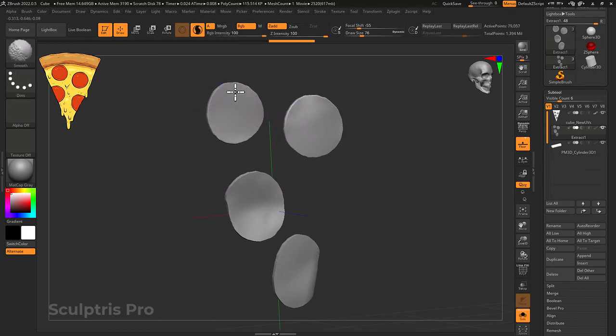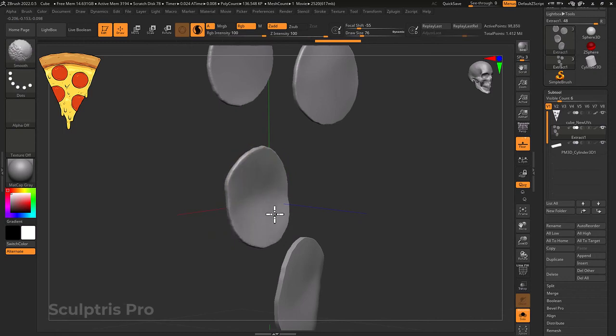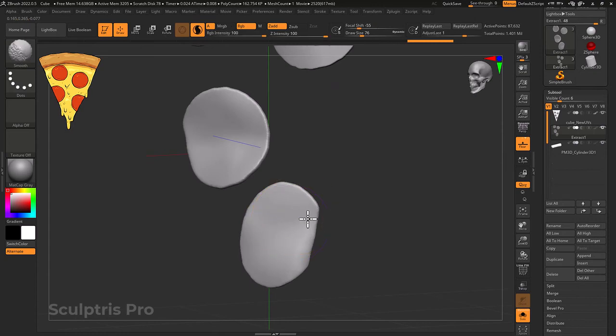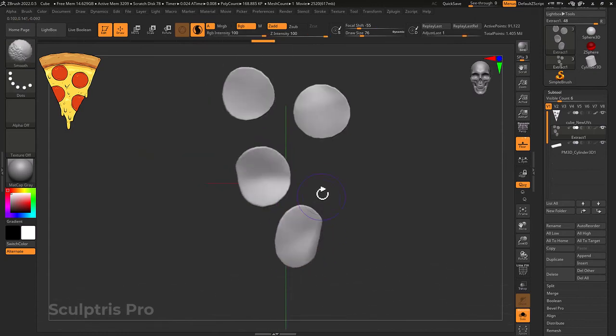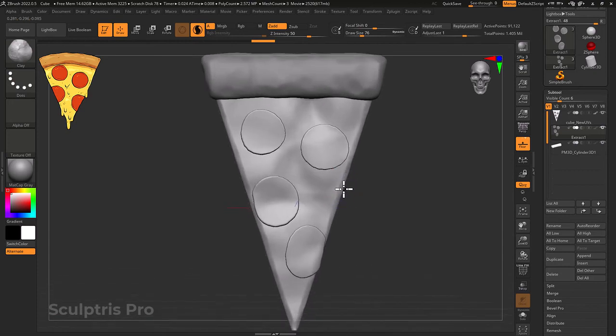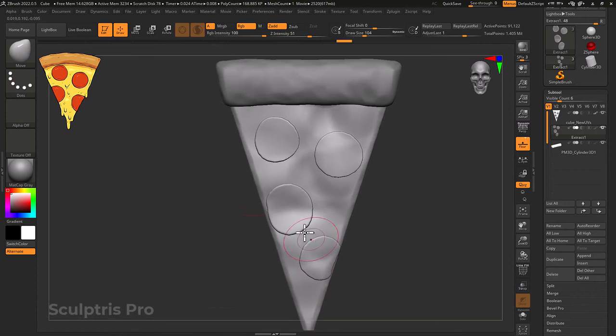And now I'm just smoothing. You see, we've got some hard edges here, so just smoothing things out. And Sculptris Pro naturally gives things a softer look when you smooth. Okay, so now with a move brush, I'm editing the size and overall shape of these pieces of pepperoni.